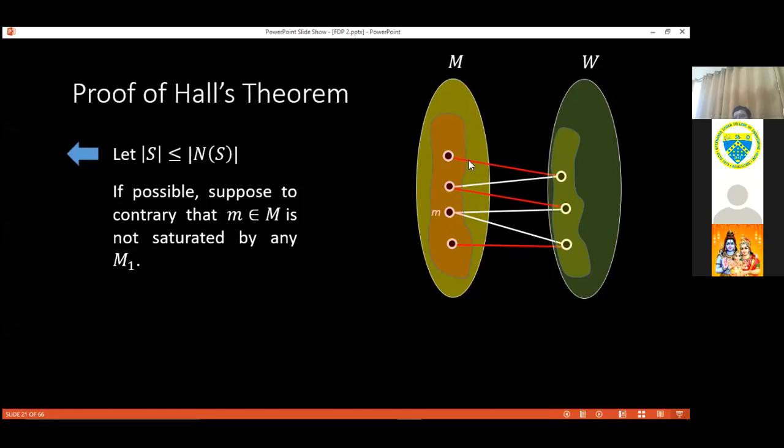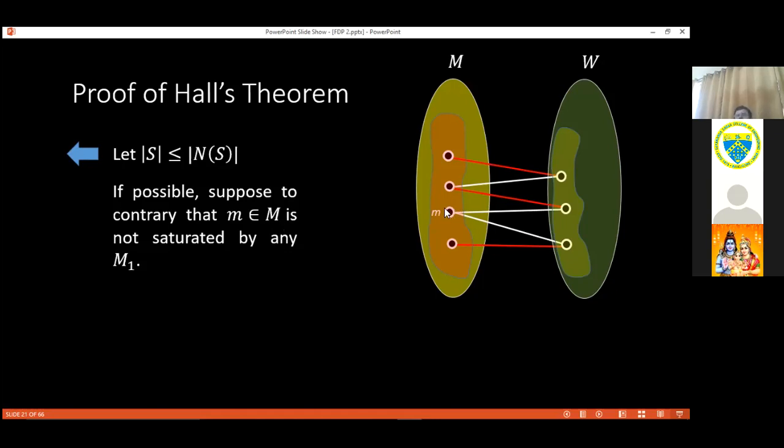You see this unmatched, matched, unmatched, matched, unmatched. So in this, there are two matched edges and three unmatched edges. What you can do now is make this red, this white, this red, this white, this red. So I can take that M, remove these two edges from M, and include these three edges to M to make a bigger matching. Okay, that is the contradiction of my assumption that M is maximum.